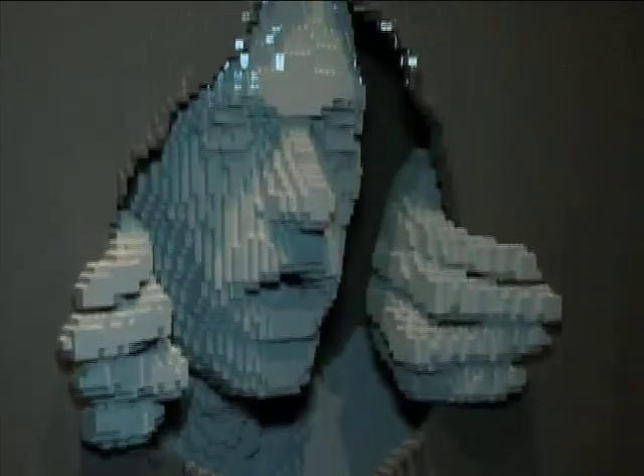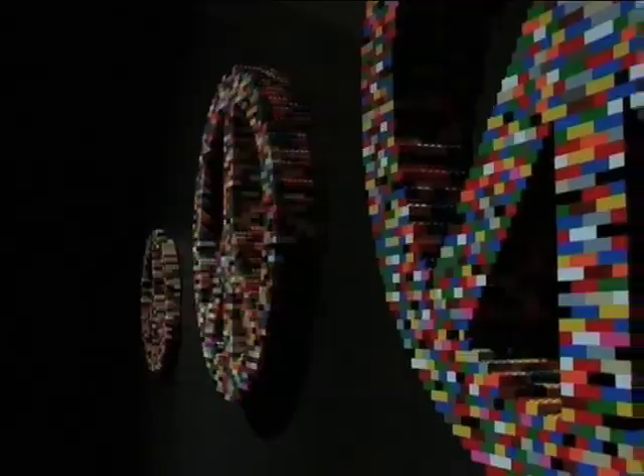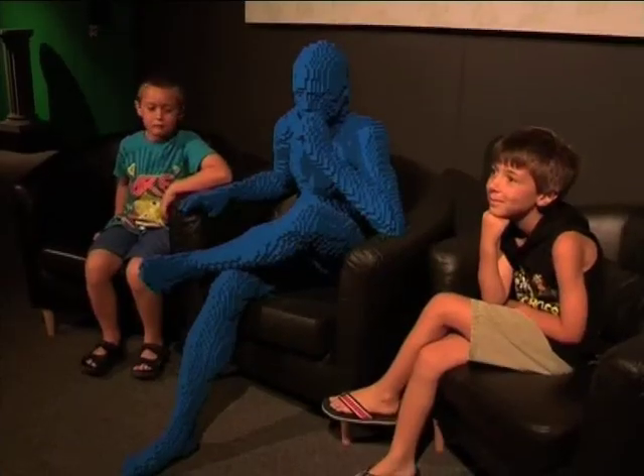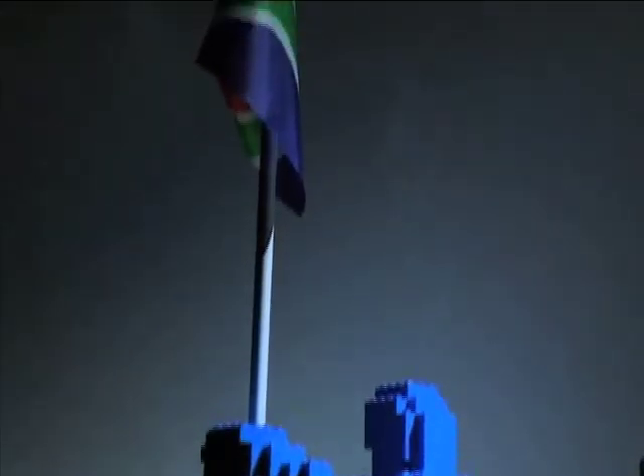Using a toy as my art medium really makes the art very accessible. People can relate to it. If people go to a museum and they see a marble statue, they can appreciate it, but if they go home at night, very doubtful they'll have marble at their house they can start chipping away at. But people have this toy — they have LEGO bricks — and so it allows them to connect to the art on a very different level. Hopefully it inspires them, because a lot of people contact me after they see the exhibition, go home, and start creating. They dig out their LEGO bricks and start building on their own, and that's awesome.